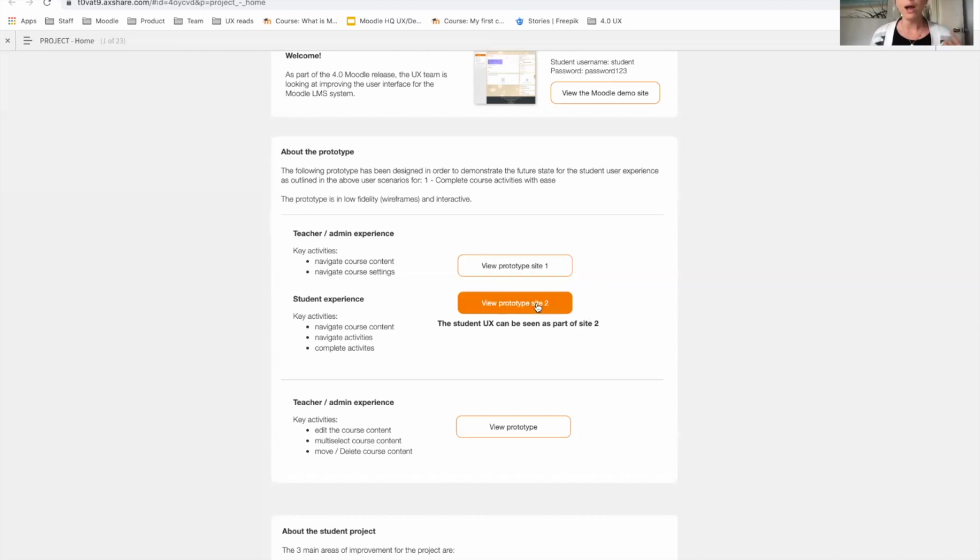But the reason we have two sites for the navigation experience is that we're actually testing two hypotheses. We have two really different ways in which we think the navigation and menu across the LMS could be improved, and that's what we're testing with people. It's really good to be able to compare those different results right now and see which one is behaving more intuitively than the other.